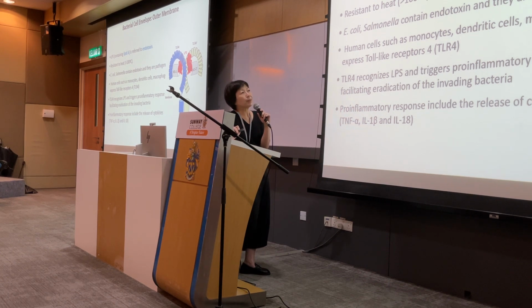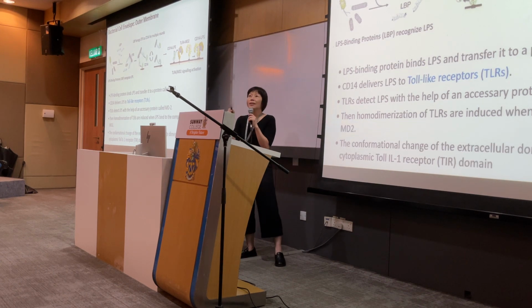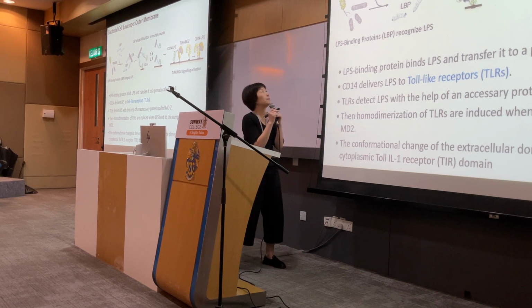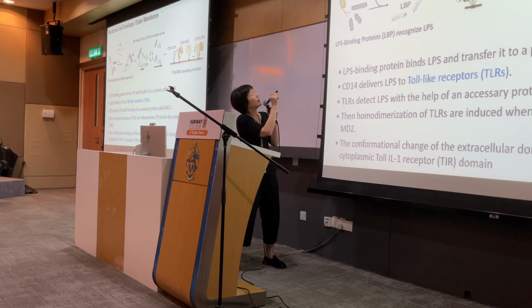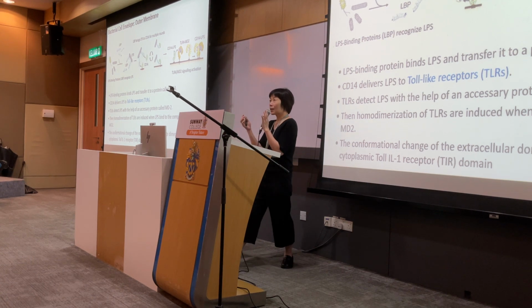Because of a single LPS trickle, the immune cells respond to it dramatically. The next slide is showing how toll-like receptor recognizes LPS, step by step. This is the gram-negative bacteria. Of course, gram-negative bacteria could go into our body. Perhaps we ingest the food into our stomach, and because of the acid, maybe the bacteria will be degraded.